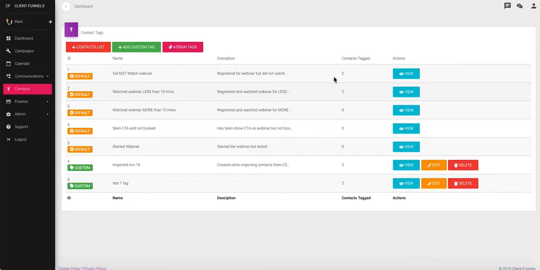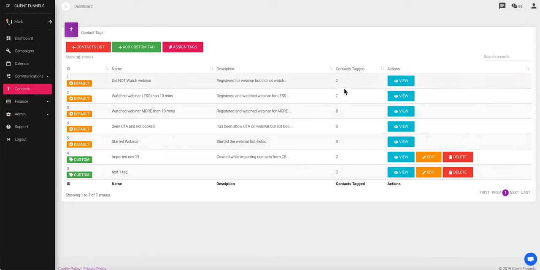So it not only gives me the volume, how many people we've got in what part, but also what actual people they were. So it's very, very clever. So it means you can really start to, what I call, slice and dice up your list based on the actions and just email or message those specific people, knowing full well they've only done that specific task. So really, really powerful stuff. All fully automated, so you don't need to even think about it. But all these tags are assigned automatically based on their behavior and what they do or don't do.